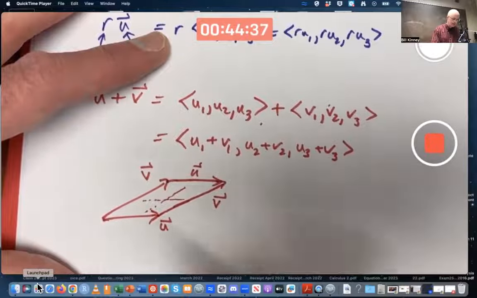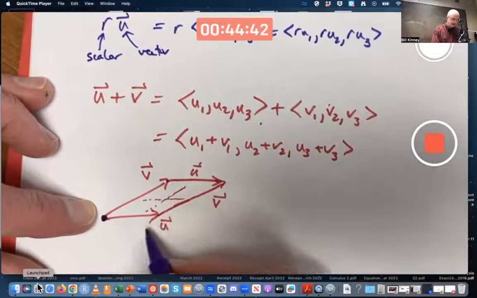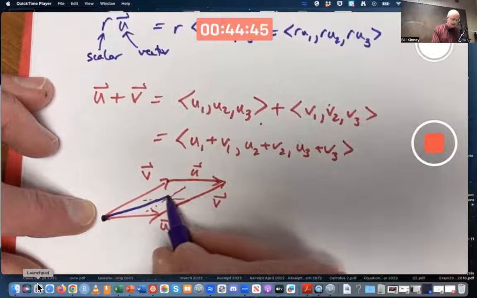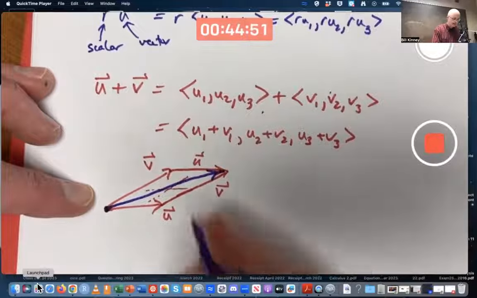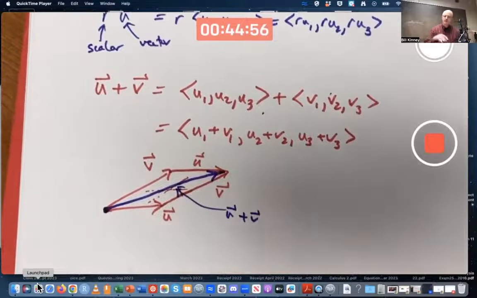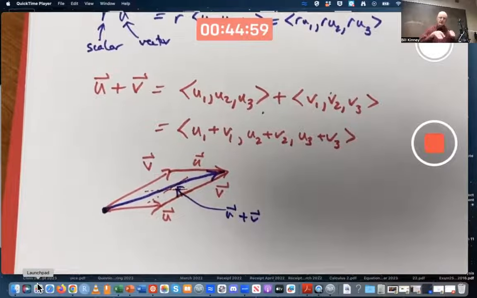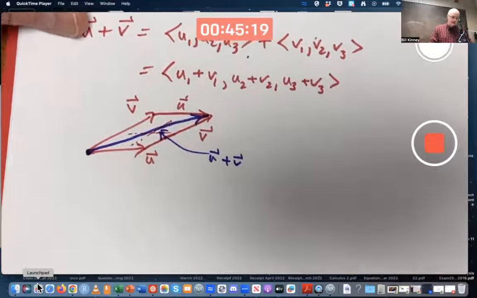And their sum, if you put the initial point, the tail, at the same spot as the original u and v, will have its head over here at the tip, the head of this u and this v. That will be u plus v. And this picture works whether it's a two-dimensional picture or a three-dimensional picture, where you maybe imagine v going into the screen, into the paper, and this is kind of like a plane going into the paper or screen as well. It's still the same geometric interpretation either way. You use this parallelogram to find it. Vector addition. Vectors can be subtracted as well.